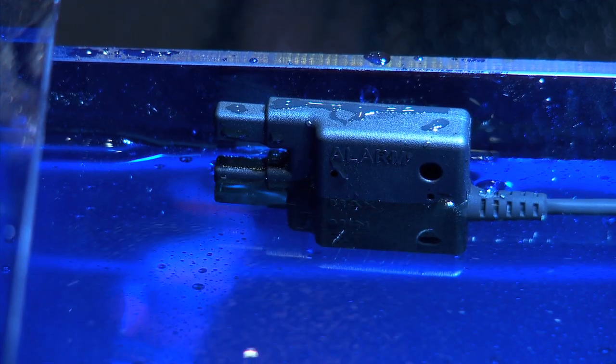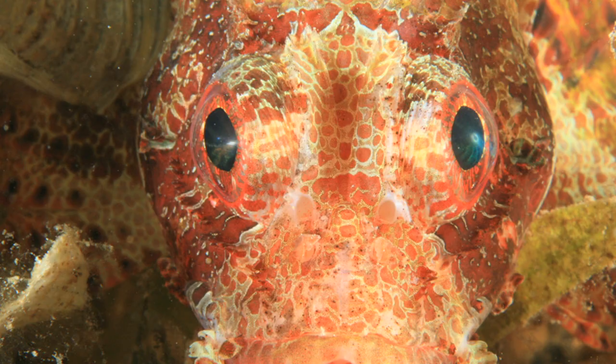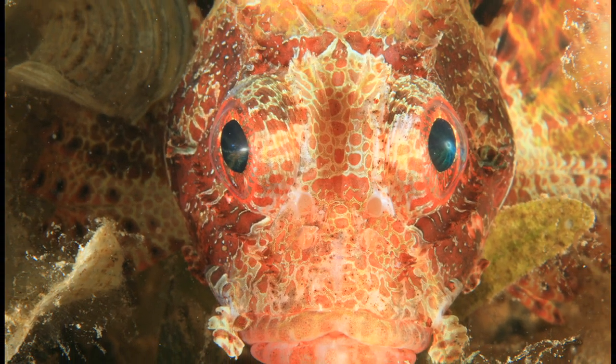Tank automation? Mark likey. Things that can sting me? Gotta check that one out to be sure. Most of the time when you think WYSIWYG — what you see is what you get — you think corals and sometimes fish. I remember with Greg, you said not only are we doing this with fish, but we're doing this with predator fish, lionfish of all things. Tell me the story behind this.